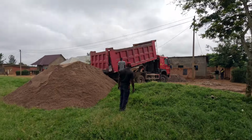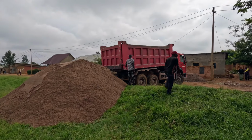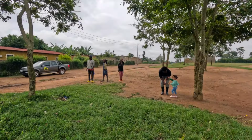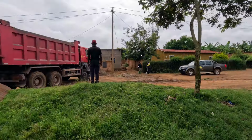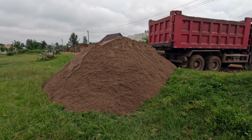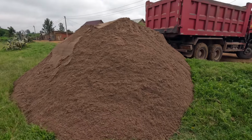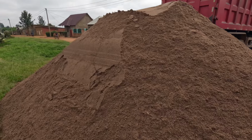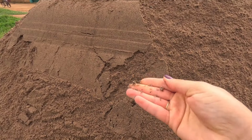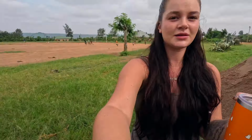Look at that. All right, guys, the sand is out. Truck's back to normal. Joni is fascinated. This is all the sand we got. I don't know if it looks as big as it looks to me on the camera, but it's a huge pile of sand. It's kind of like wet sand, like the kind you'd see at the beach, but very grainy, and it's perfect for mixing with cement.